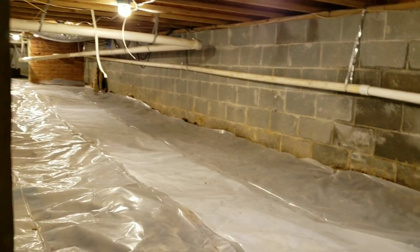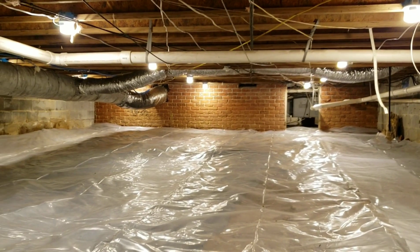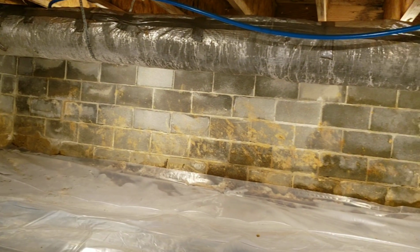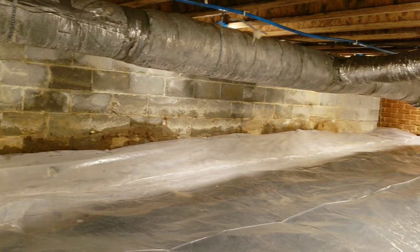And now, guys, you can see a whole lot better than you could before because I had my father-in-law, William Austin, come under here and install lighting throughout this entire crawl space, just like we do in our encapsulation projects. However, on this project, we did not go ahead and do a full encapsulation at this time. We had to address the drainage problem at hand because, guys, water was coming inside this crawl space like crazy, damaging the foundation, damaging the floors, and I'll show you guys a lot more of that as we go throughout the tour.